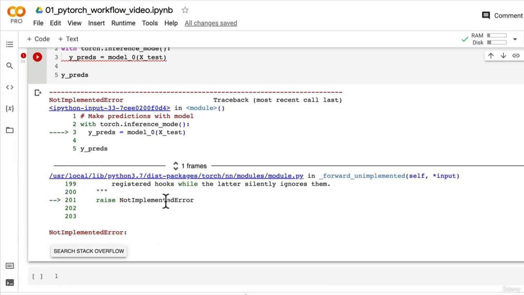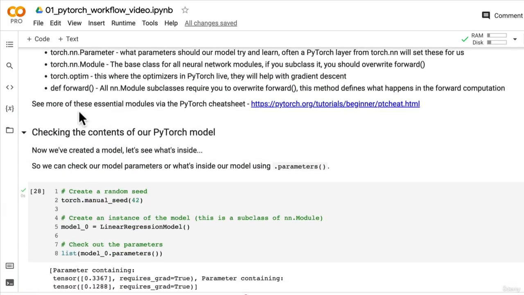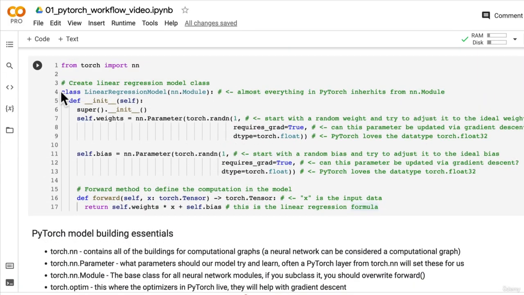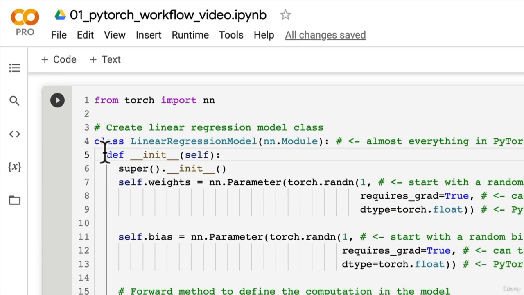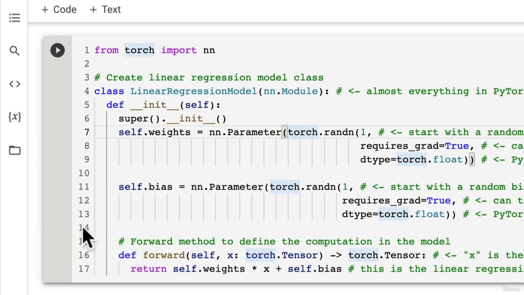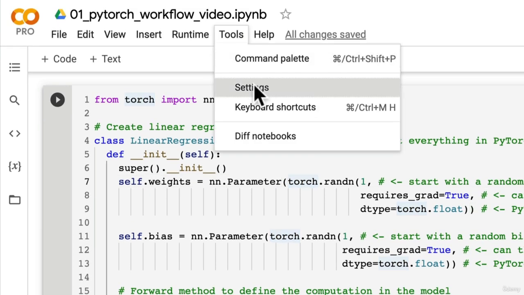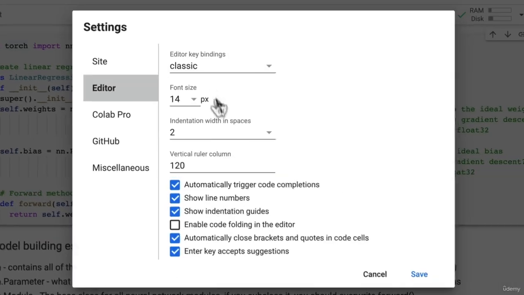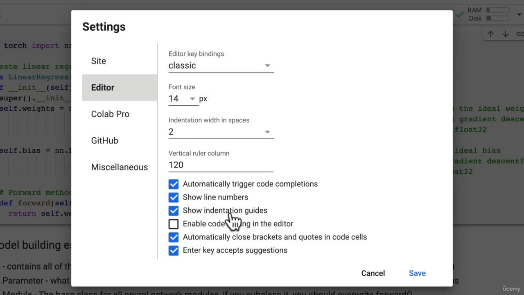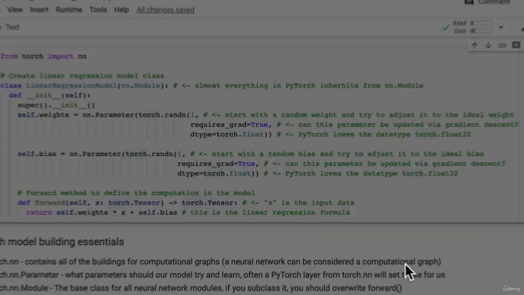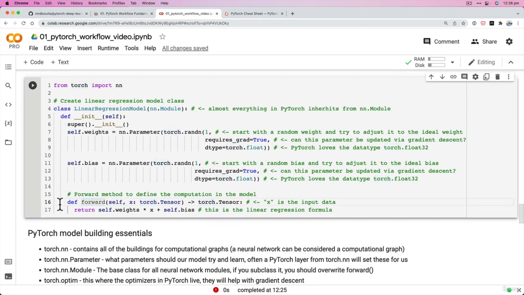I've come across it a fair few times, and it took me a while to figure out that for some reason the spacing matters. In Python, you know how you have space, space, and that defines a function, and there's another indent there, and another line there. For some reason, if you look at this line in my notebook, and by the way, if you don't have these line numbers, you can go into Tools, Settings, Editor, and then you can define them here. So show line numbers, show indentation guides, all that sort of jazz there. You can customize what's going on, but I just have these two on because I've run into this error a fair few times. And it's because this forward method is not in line with this bracket here.